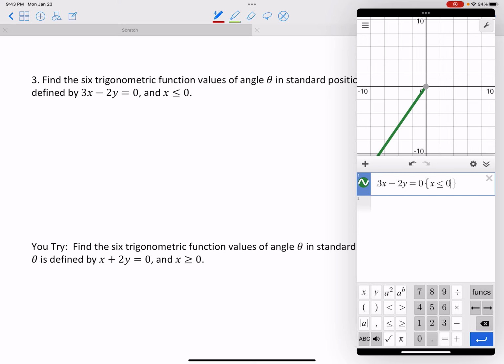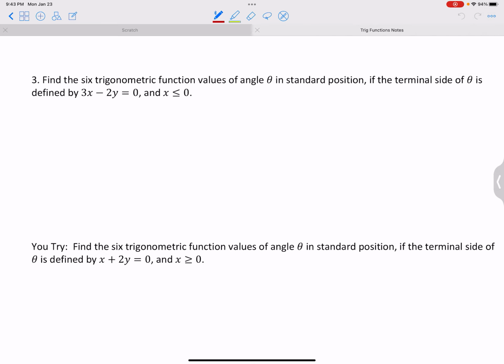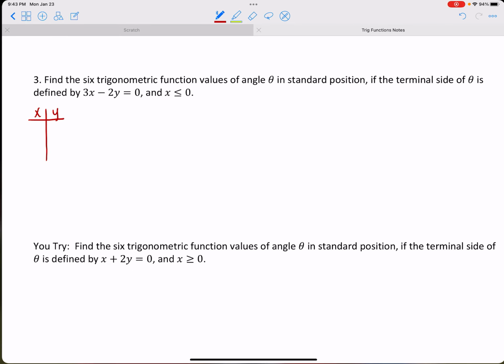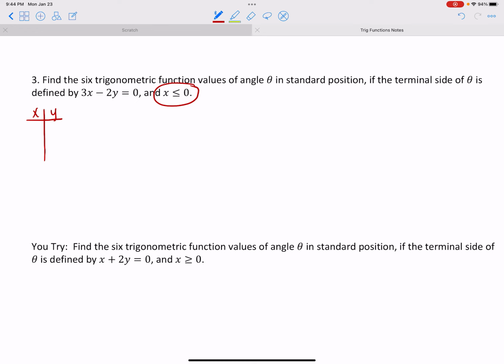in quadrant 3. Okay, so if we didn't have the calculator though, because remember we want to be able to do some of these things without technology, the first thing I want to do is graph this line because it's defining the terminal side. So if you didn't have technology to graph the line, there are lots of ways to do it. I would say an easy way to graph anything is to just make a table of values, and I'm going to use the restriction for the x's when I make my table. So x is being less than or equal to 0. I'm going to go ahead and start with 0. If I input 0 for x, 3 times 0 minus 2 times y means -2y has to equal 0, which means y is going to be 0 as well. So 0, 0 is going to be a point on the graph.